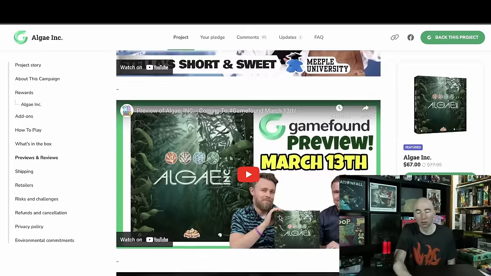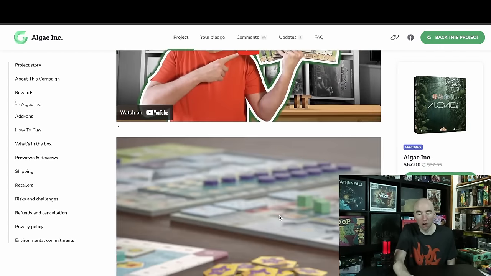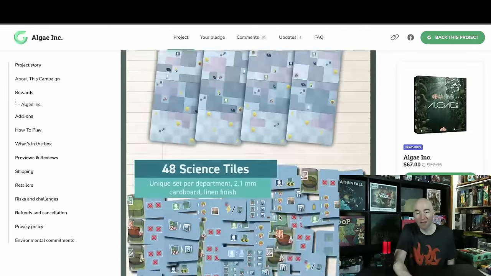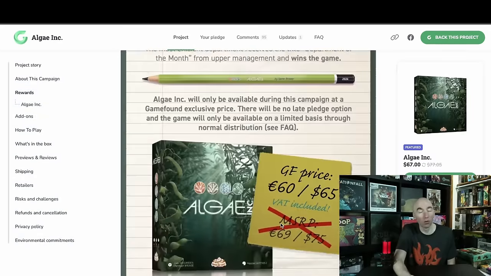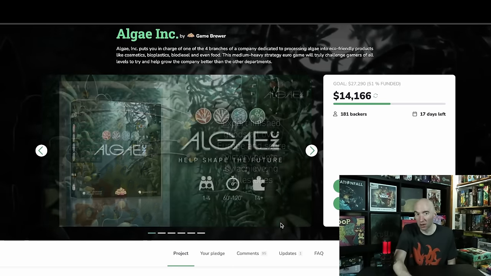You really need to read the rule book more than anything else with this one and just give it a look-see. There's plenty of preview videos here as well if you'd like that sort of thing. But that's about the greatest extent that I can say. This one is a heavy, heavy watch the gameplay video or give the detailed rule book a really good look-see if you're one of those people, because you're not going to get it from the page, unfortunately. But 50% funded, so we'll see where it ends up.